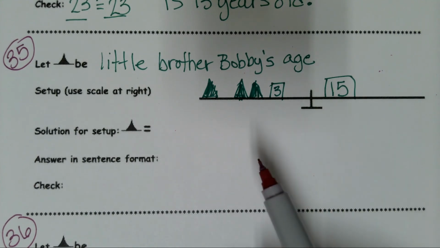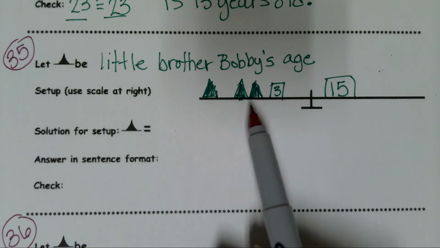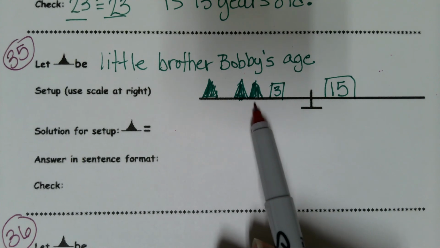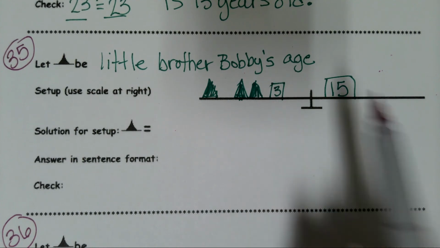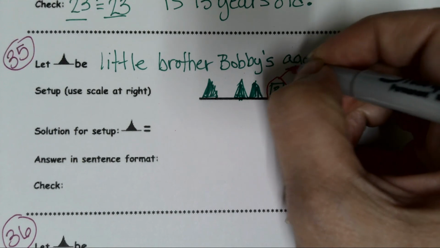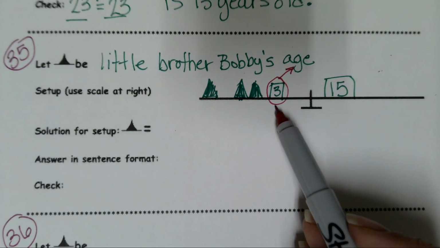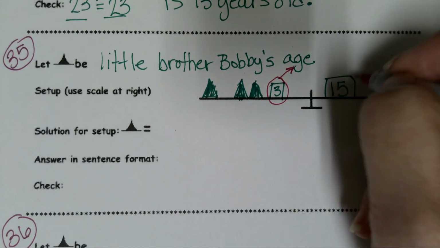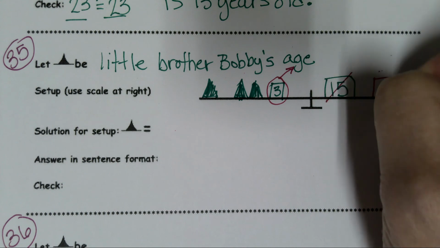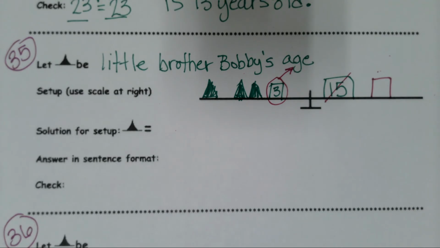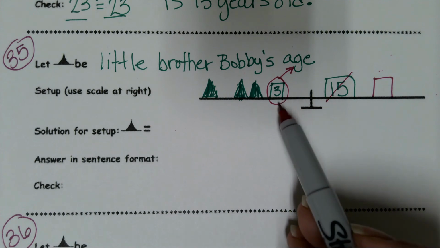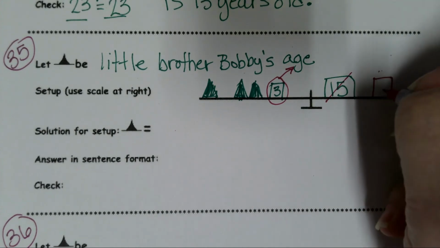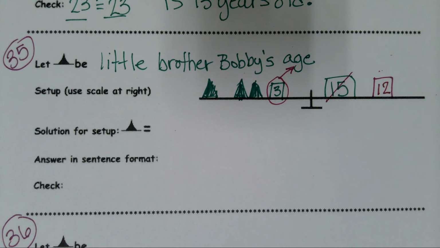So I'm going to switch pens and go to my magenta color so that you can see easily what is what. We only have pawns on the left, so we want to leave those pawns on the left. We're going to need to move this 3. Well, that means we're just going to take it off. If we take off 3 on the left, what do we have to do on the right? Yes, we have to take off 3 on the right. So I'm going to cancel out the 15, and what is my number cube going to be now? I had 15. I took away 3. 15 minus 3 is 12. So now what we have is 3 pawns equals 12.